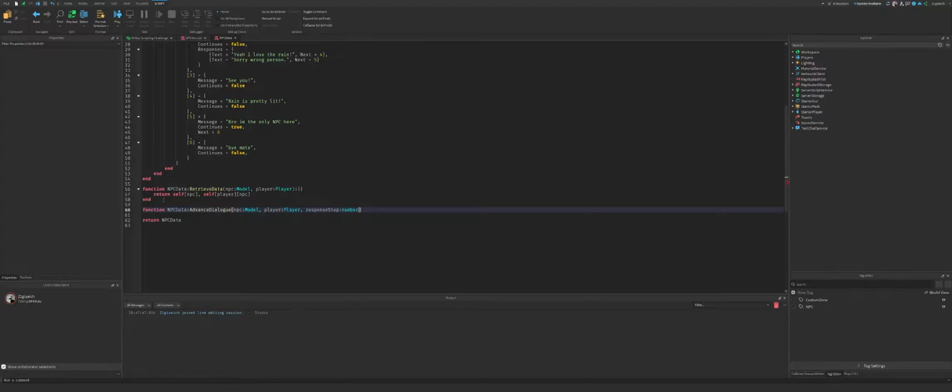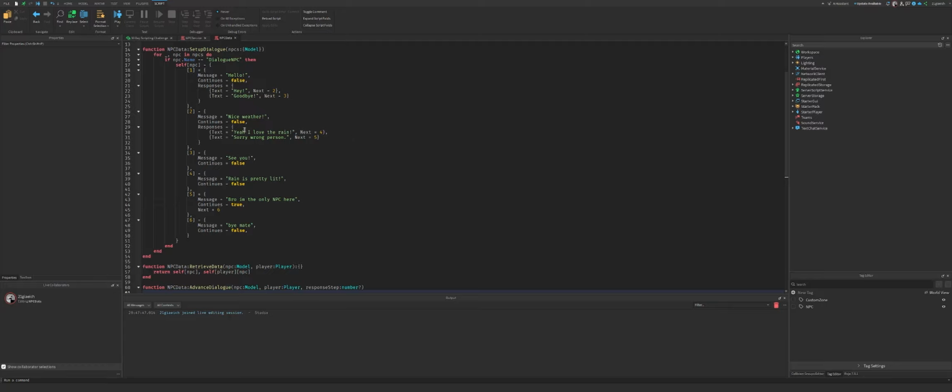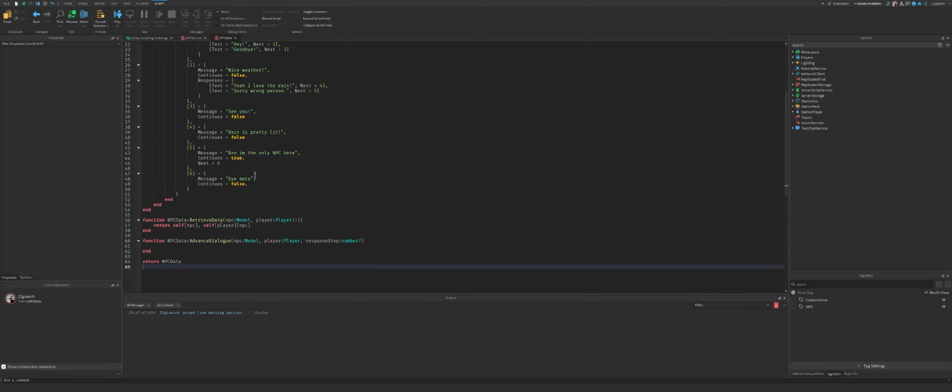Adding the question mark here is pretty much saying that it can be a number, but it doesn't have to be a number. Though in this case, the way I formatted it, it has to be a number, so there won't need to be a question mark there. But it can also mean that it's optional. I think, I don't entirely remember. It'll mean that it's optional. So there doesn't need to be a response step here, because in case you don't remember, some of these dialogues are like a continuation. So they don't have their own responses, and it'll automatically continue, right?